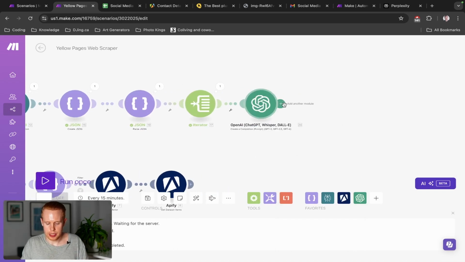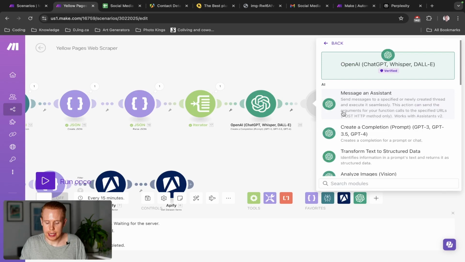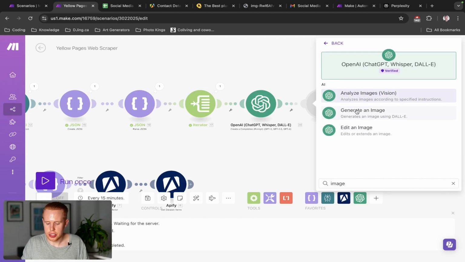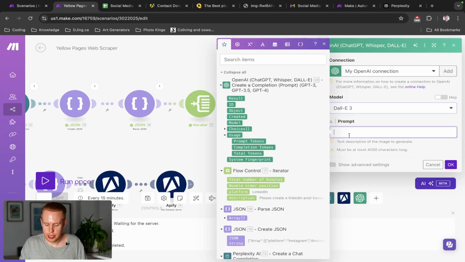And before we run this and take a look at the results, we're just going to add one more AI step here. And we're going to go back to OpenAI, and we're going to type in image, and we're going to generate an image here. We're going to use DALL-E 3, and we're going to say, please generate an image based on this topic, right?